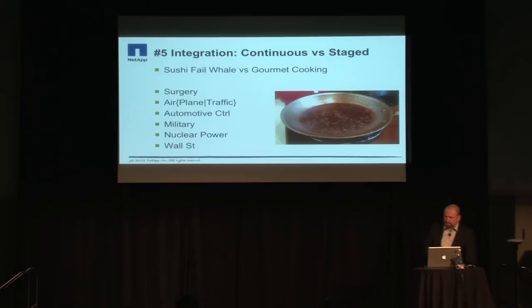The continuous integration discussion versus phased or staged adoption comes up a lot in developer-centric communities — particularly more dev than ops — where there's a strong desire to just push code out, get it visible, get it used, and debug it basically in production. For a large class of technology — maybe 80% of all apps on our phones — that actually makes a lot of sense. Highly collaborative apps that don't actually own the physical resiliency of the data are perfect candidates. And this comes back to the notion of: is your business all about data, or does your business use data in support of other functions?